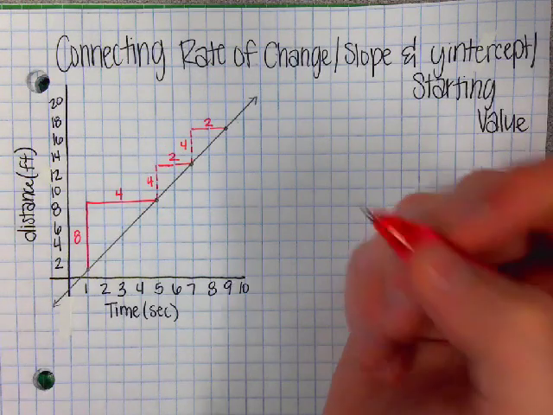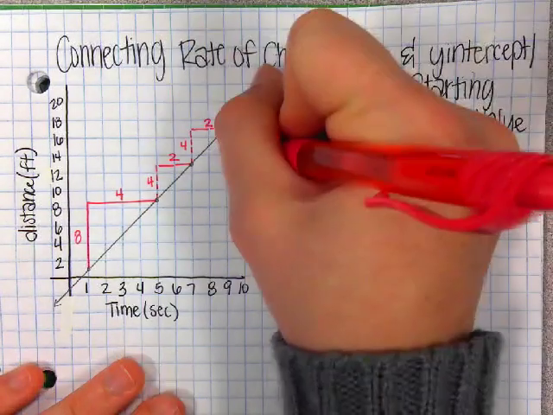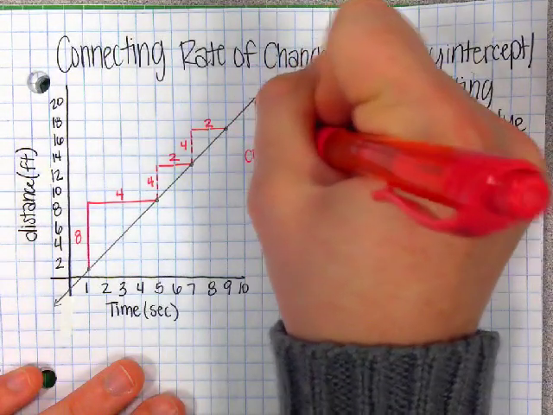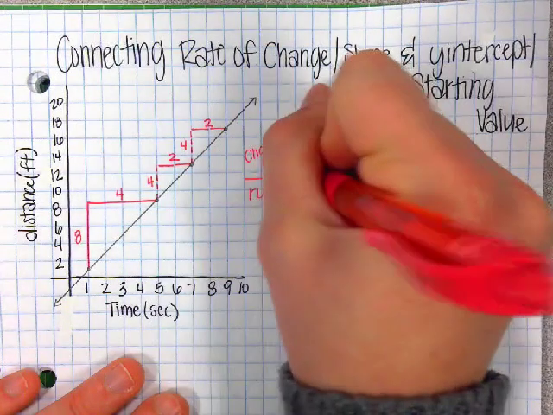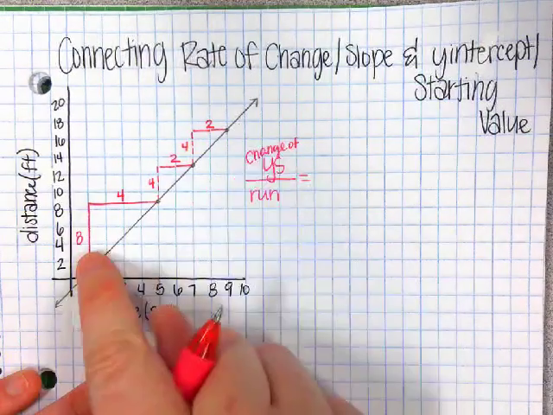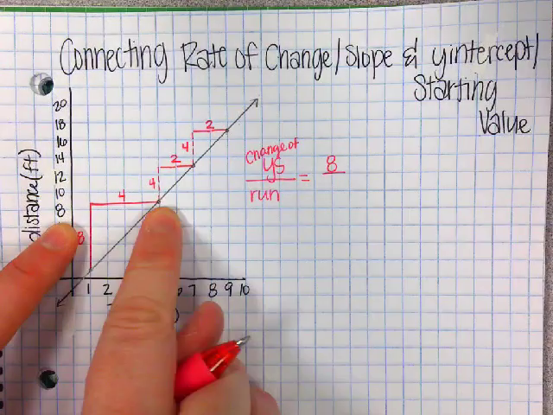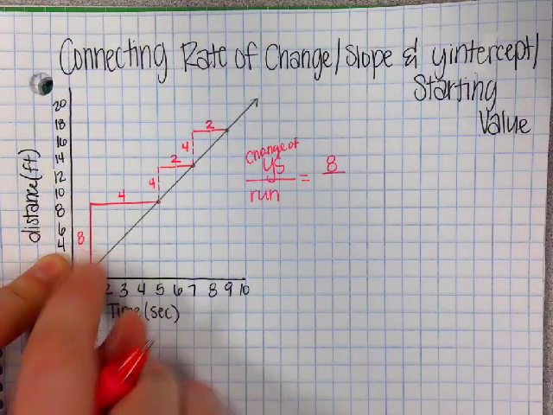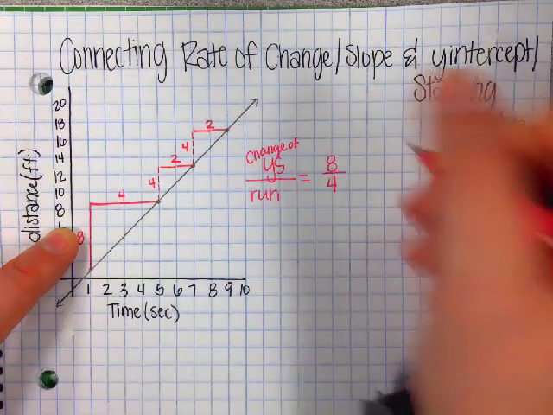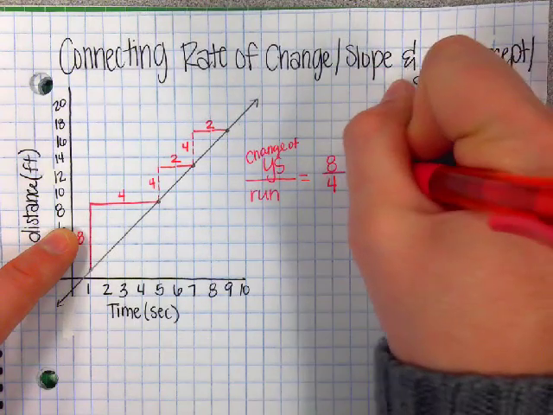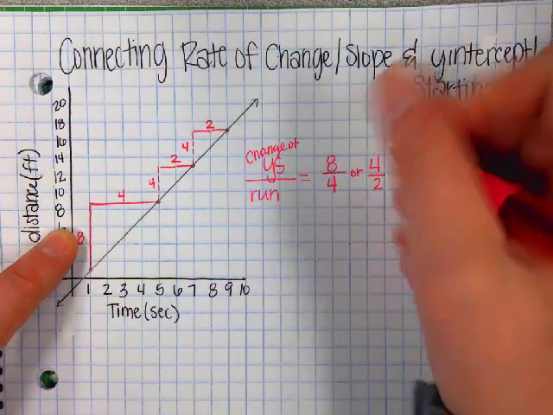Okay, now this is that thing that I talked about last week. I always say y's over run, so the change of y over the change of x. Okay, so change of y, so you will always want to put 8 over how much it ran, or went this direction. So rise is this way, run is this way. So 8 over 4, or it's 4 divided by 2. No matter which one you look at, 8 divided by 4 is 2, 4 divided by 2 is also 2.